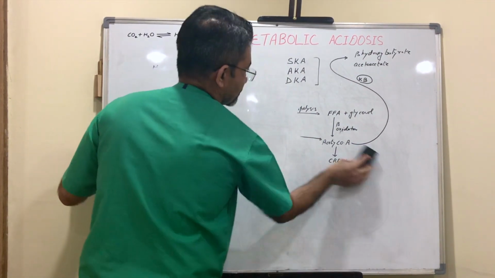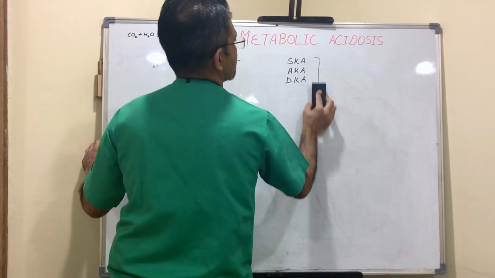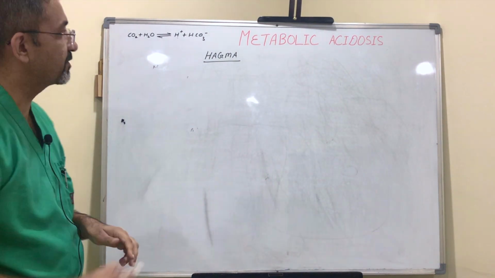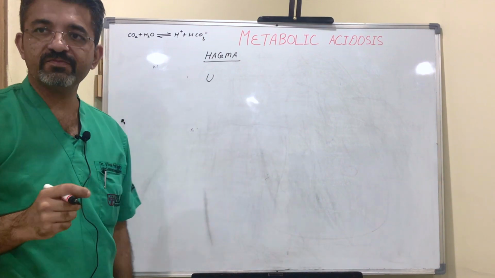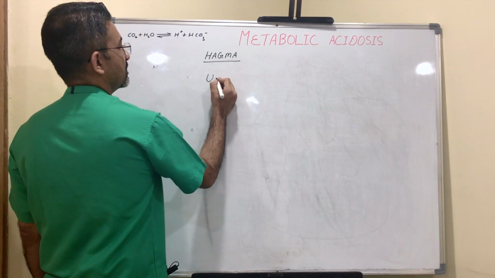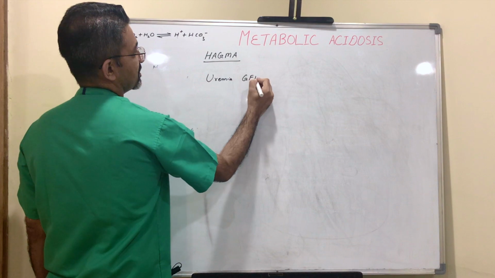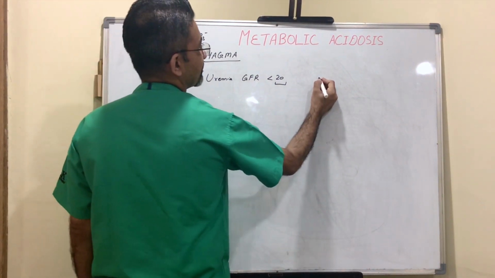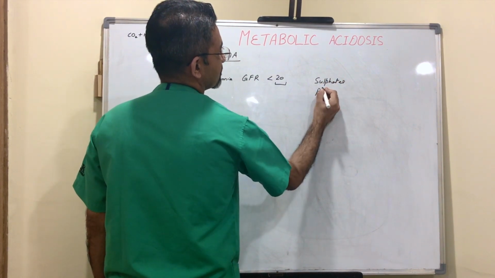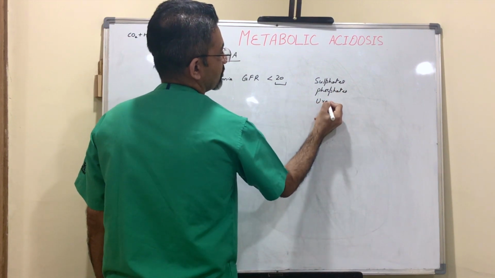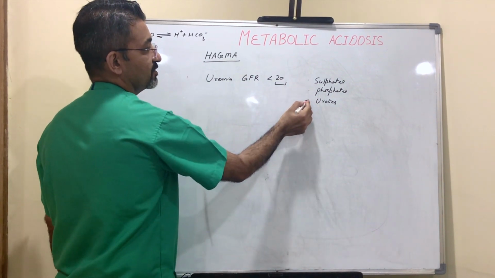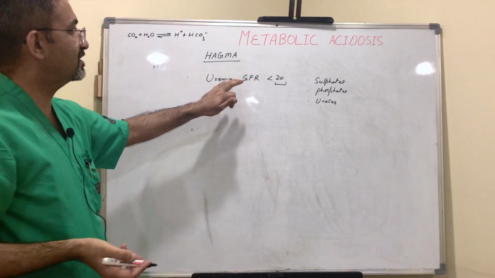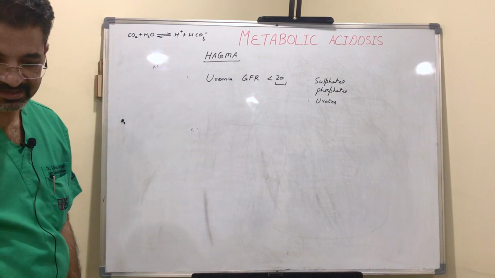So this is the pathophysiology of ketoacidosis in all the three states: diabetes, alcohol and starvation. Second is uremia. We understood that early renal failure produces normal anion gap metabolic acidosis. Whenever your GFR falls to around 15, 20, say less than 20, you are unable to excrete sulfates, phosphates and urates. Remember, what will be the acids? Sulfuric acid, phosphoric acid, uric acid. So your proton concentration will go up. You are unable to excrete the conjugate base in the urine. So whenever the GFR goes below 20, you have metabolic acidosis of high anion gap.